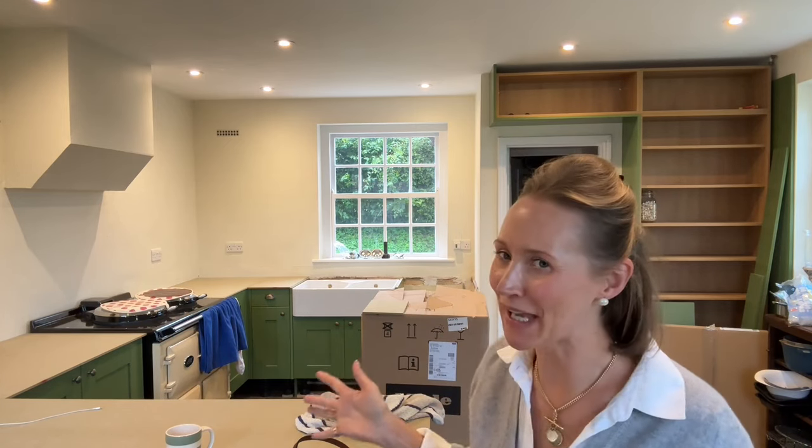I'm beginning to get a little bit excited about the kitchen. I've had the guys here templating today and we're going to jump back in time and chat to them. I didn't have time to chat to you properly before they came, so we're going to jump back in time, chat to them, and then we're going to come back into my kitchen.